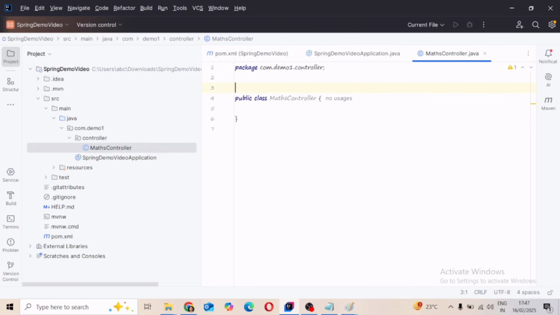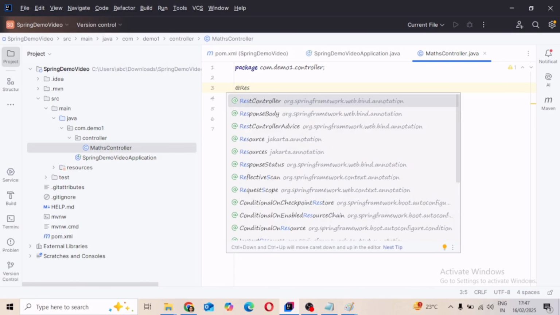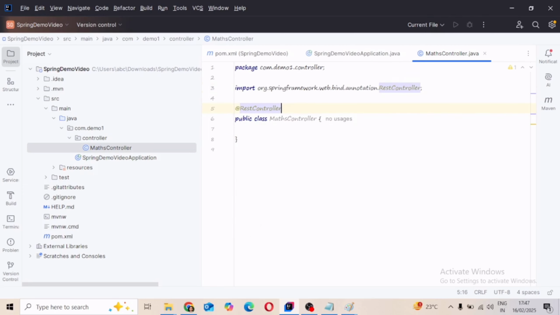To build a controller, we have to import RestController, which Spring Boot provides, and our package will be imported at the top of our maths controller.